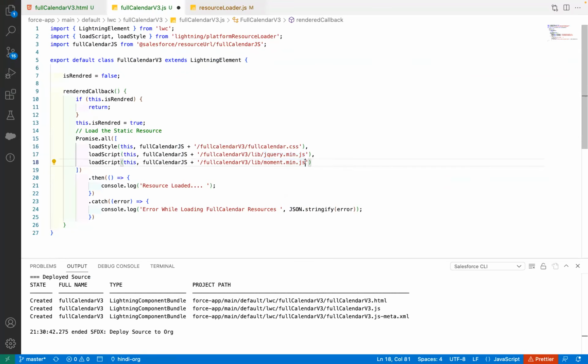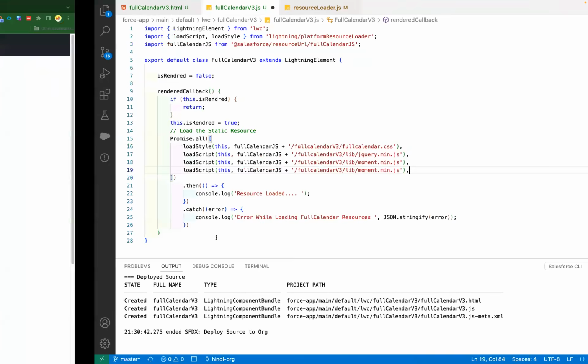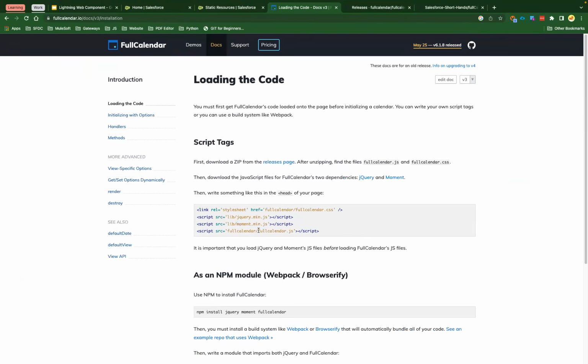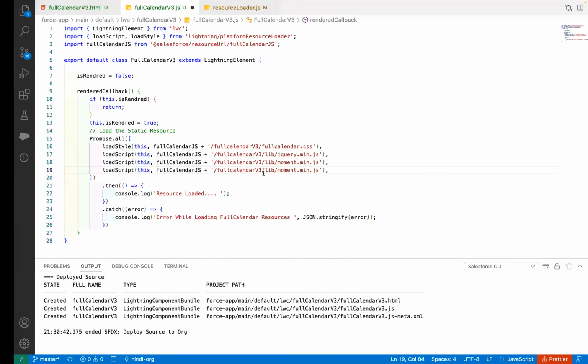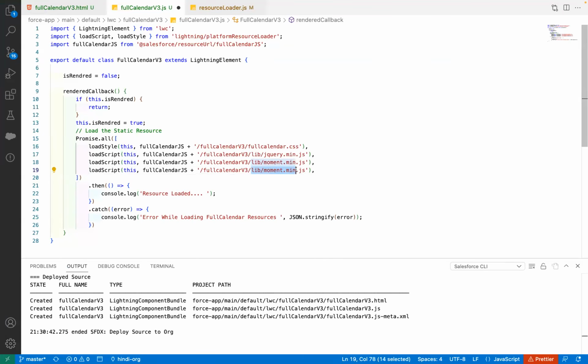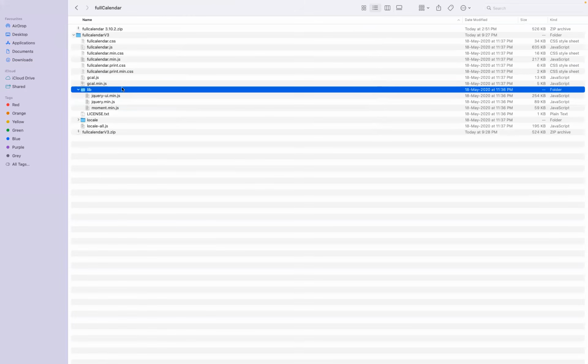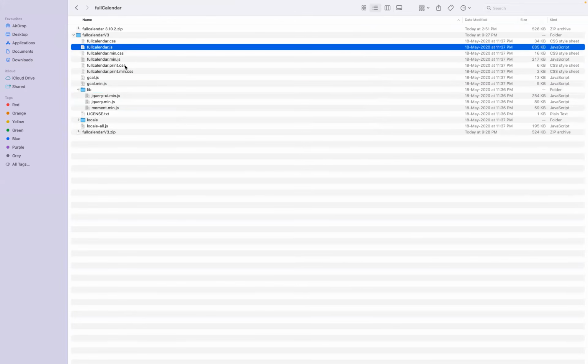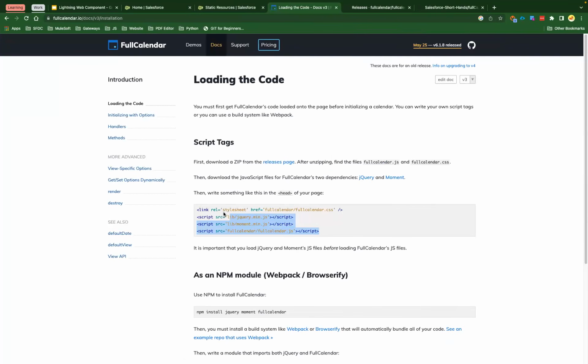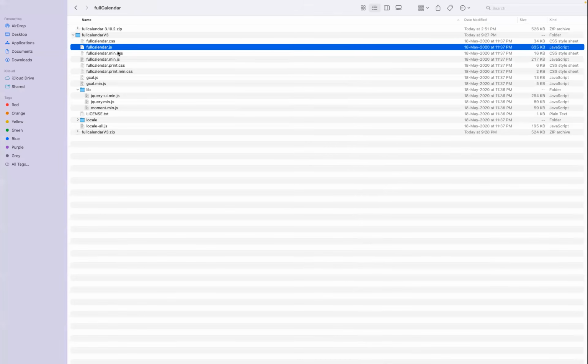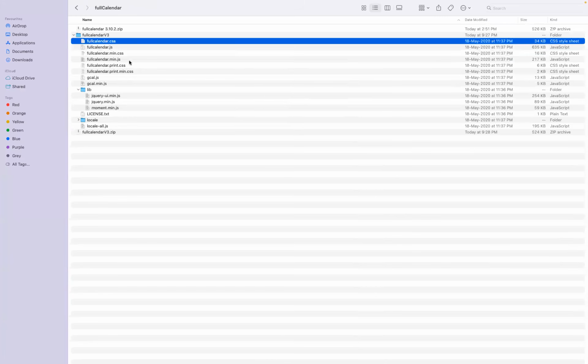Okay, this is one thing. And then there is one more JavaScript file that we need to load, and that is within the fullcalendar itself, that is fullcalendar.js. So we don't need the library folder for this. You can check here where exactly that JavaScript is. You need not blindly follow the document; just see which file the document is referring to, then find where that JavaScript is and use that.